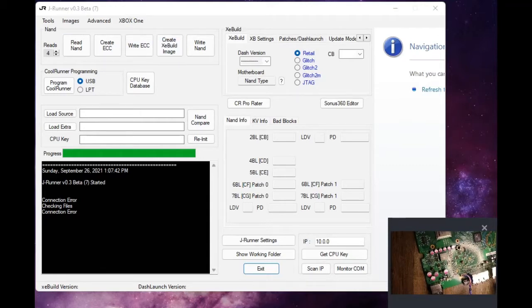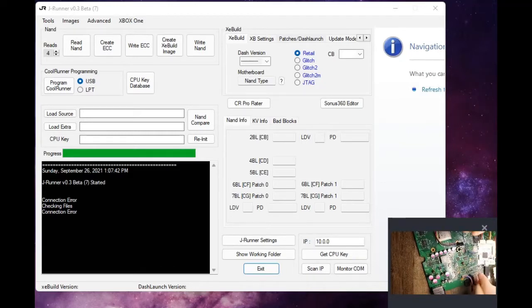Okay, and let's get this thing plugged in now. This is our JRunner programmer that we will be using to read, dump, and rewrite the NAND afterwards. So let's get him plugged in here. And let me actually unplug this guy first. And come back in here and slide him in. And then we're going to plug him back in. And if what WeekendModder is telling me, if my solder points are good and my bridges are intact, which it certainly looks like they are, I should be able to come into JRunner, which I might actually need to reload real quick.